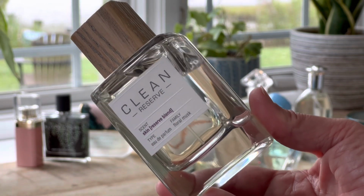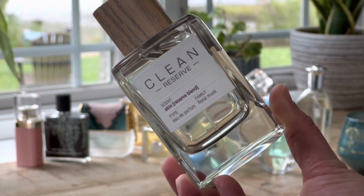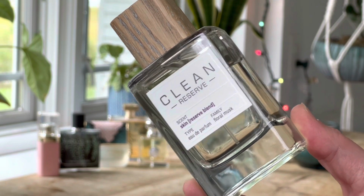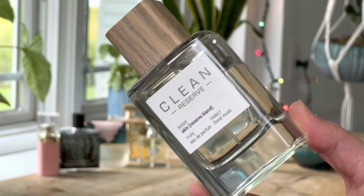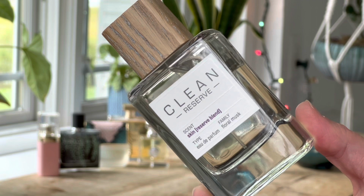Because this is new to my collection, I am definitely in the honeymoon stage, and it was love at first sniff. I love it for its soft skin scent and my ability to wear it on days when I don't want to be noticed for my fragrance, but I want to smell good anyway. The definite downside for many would be that it is not as noticeable on any grand level.